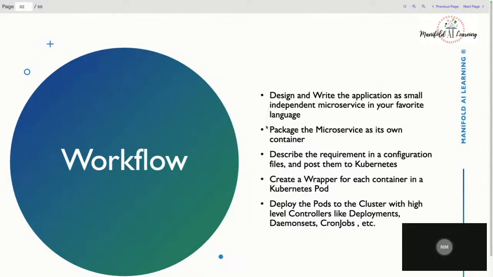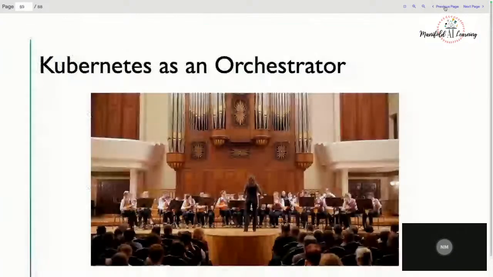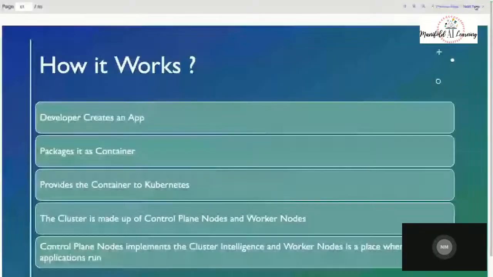So let's come back. Okay, let's have a quick recap of what we have spoken earlier. So, folks, from the last session, what you have learned is that when we talk about Kubernetes, it is basically an orchestrator. It will help us to orchestrate the containers. So that's what we are aware of. That's what we have learned in the last session.